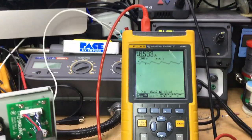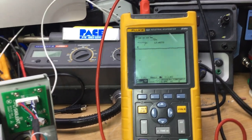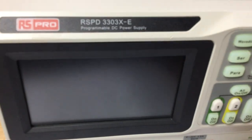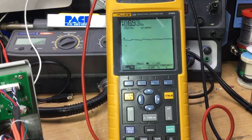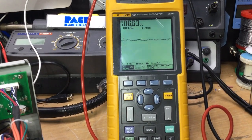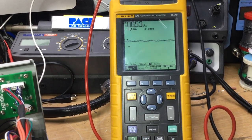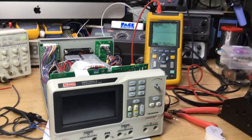There we are, it's clicked off, and now it's rebooting again. But I don't know if you noticed that. We had, there we are, 2.7 volts. There we are, look, it's gone. So that's it. Now it's back again, it's trying to boot up. Doing its boot up thing. And then it's down to 6 volts. Then it dropped to 2 point something volts and stayed there. So we've definitely got some kind of thermal runaway issues, I think.